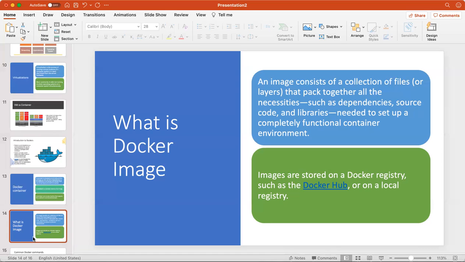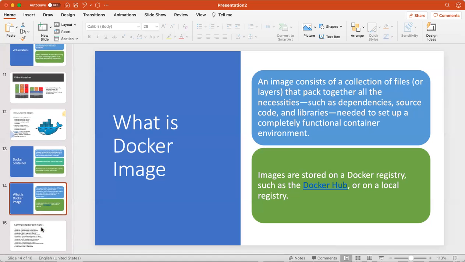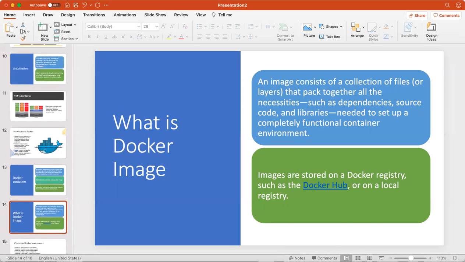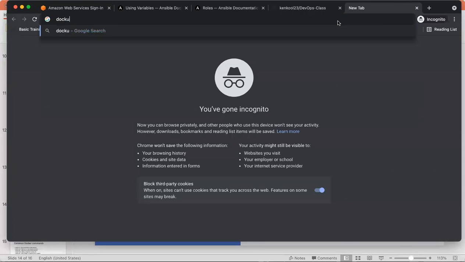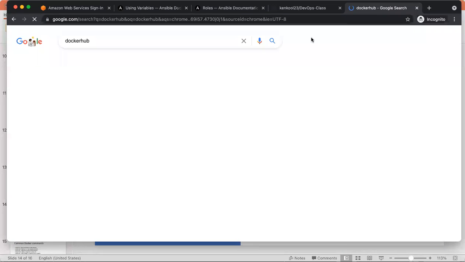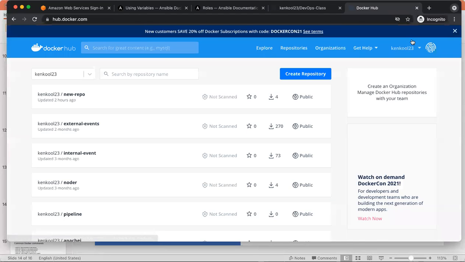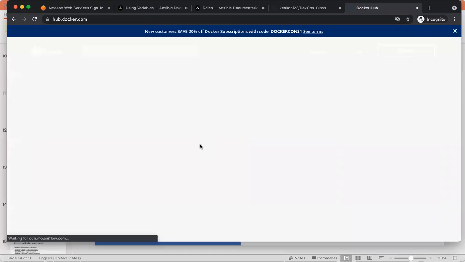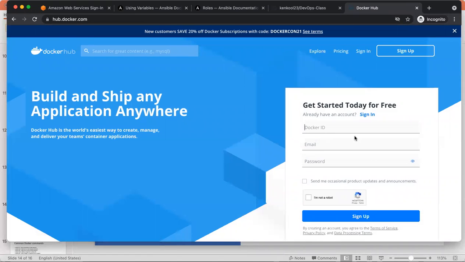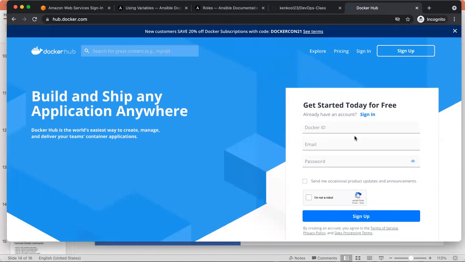I will show you what Docker Hub is. So just understand images and stuff like that. Let me go to this and search Docker Hub. If you go into Docker Hub now, you see stuff like this. Let me sign out. Just like your GitHub account, it's a repository where they store images.